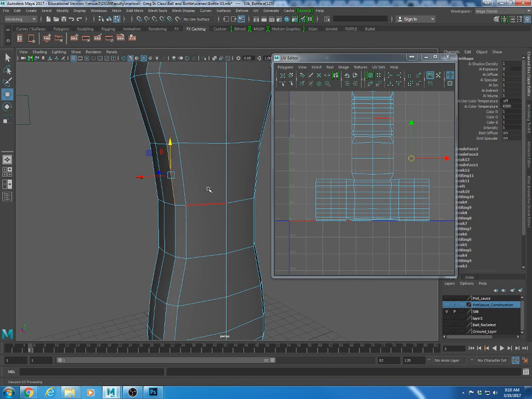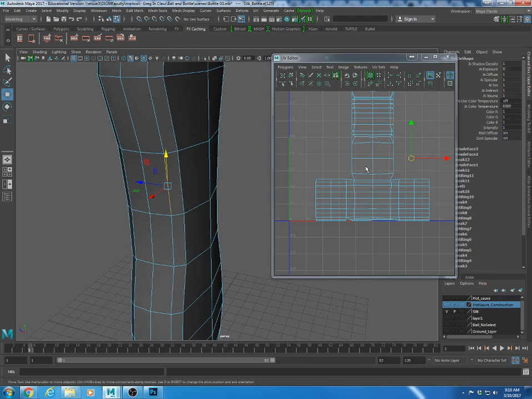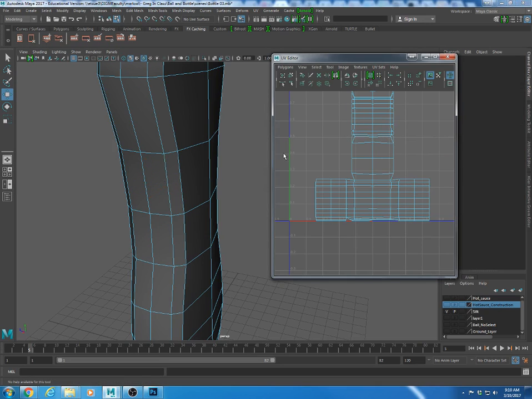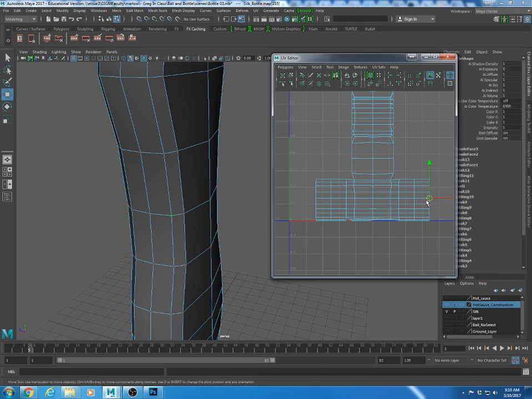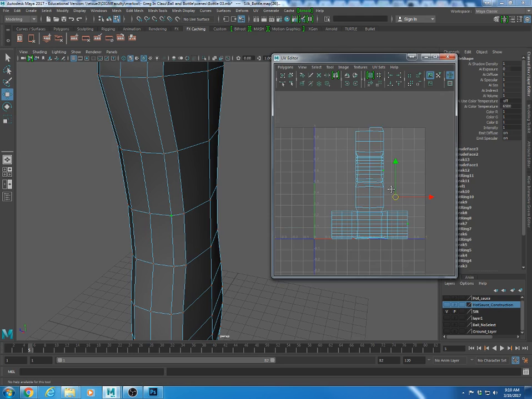space. Okay. Really, it's more like that's the edge that is shared in 2D space, but there's only one edge in 3D. And so we can select stuff that way, but we need to recognize that some of these edges, some of these vertices are existent in more than one place. If I select this vertex, it's existent in more than one place in the UV editor. If I select this UV, though, there's only one of them. Now, if I selected it in here, you would see both of the corresponding UVs to that vertex. That's a little confusing, but just know that that's how it works.